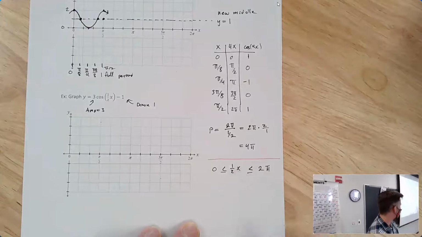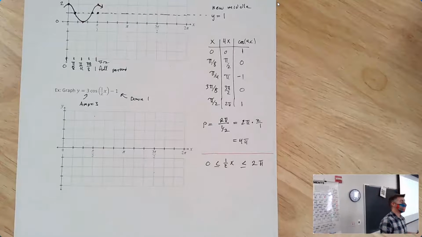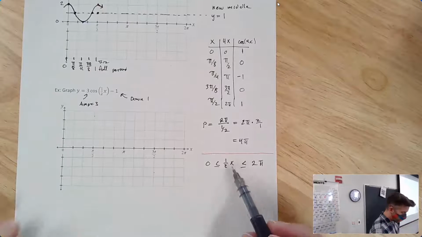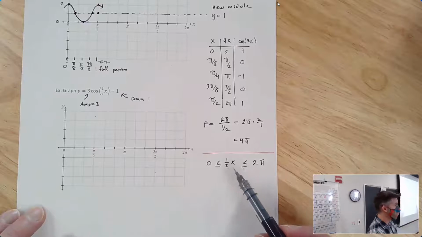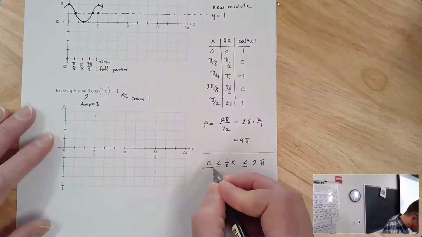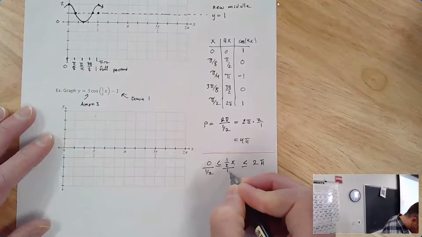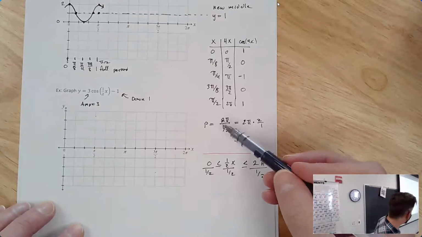How am I going to isolate x? What am I going to divide each side by? Or what am I going to multiply everything by? It's probably an easier way of doing it. What am I going to multiply everything by? To get x by itself, if I have 1/2 x and I want to get rid of the 1/2, I'm going to multiply by 2. Or divide by 1/2. I'm going to say divide by 1/2 just because if you divide by 1/2, oh, look, that's exactly what we're doing to get the period.